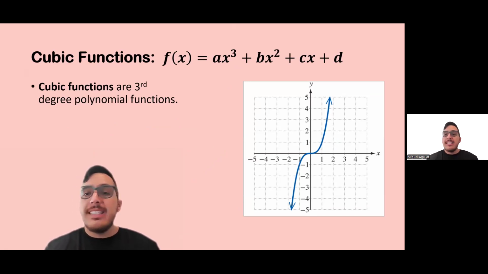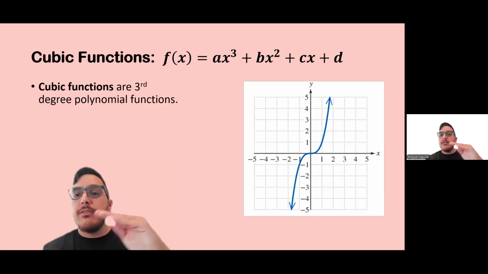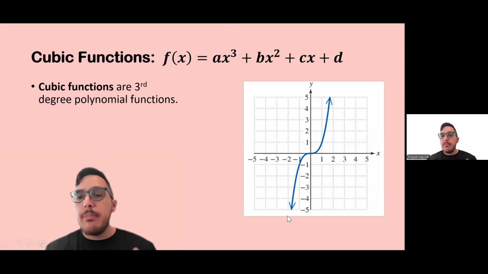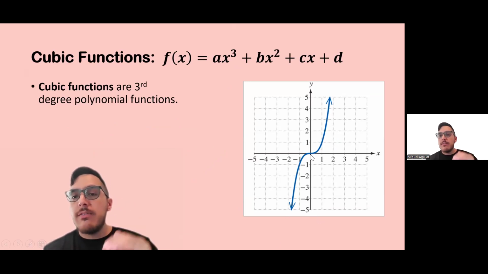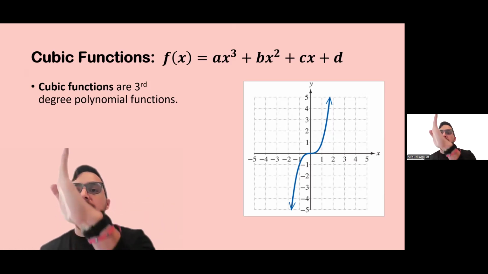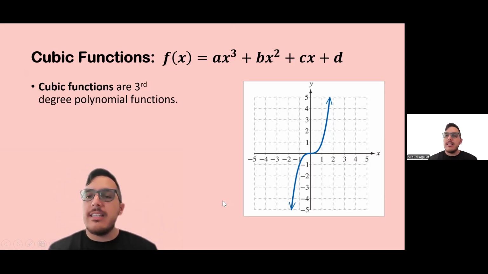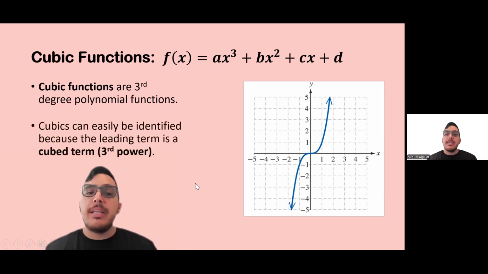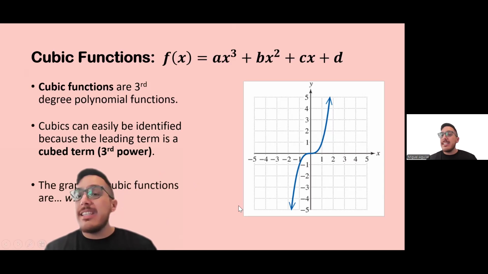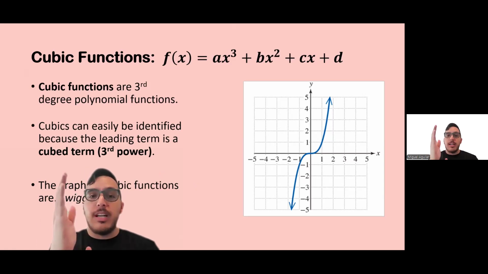This kind of function is a wiggly function. It kind of wiggles up through the origin of the graph, so through that (0, 0) point in the middle, and then curves upwards again, kind of like an S-shaped curve a little bit. Cubics can easily be identified by finding that third power term, x to the third power. I like to describe these as wiggly graphs, but they're upright wiggly, not turned to the side.